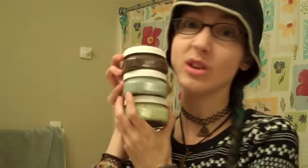I've used all of these multiple times and I have not used that much. You don't need a ton, but obviously it is a face and body scrub, so if you're using it on your whole body or other areas of your body in specific, you'll be using more than if you're just using it on your face. I usually just use it on my face, but I have also loved using it on my neck and shoulders and also just dry patches like on your elbows, knees, on your feet. I love all of these, and I also love how they look. They're so adorable and colorful and fun, and I love just leaving them out on my bathroom counter.